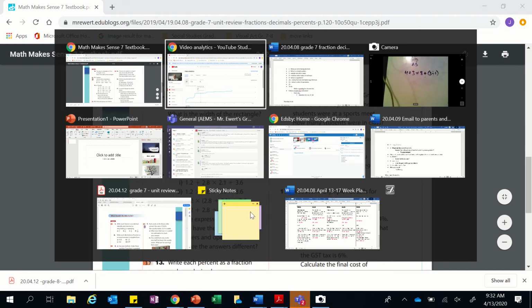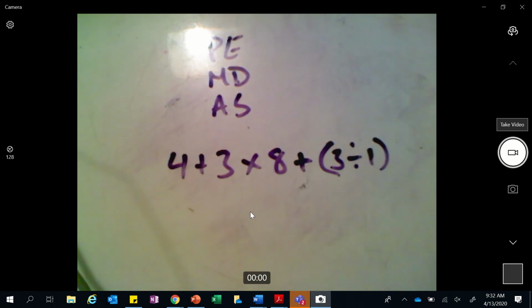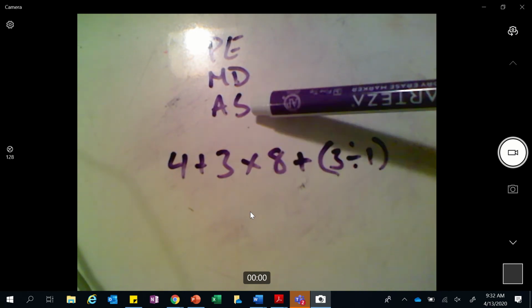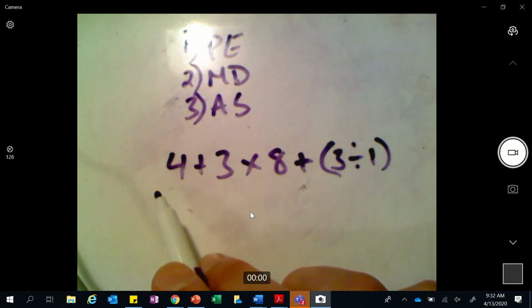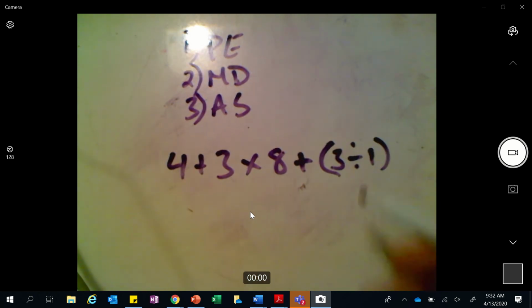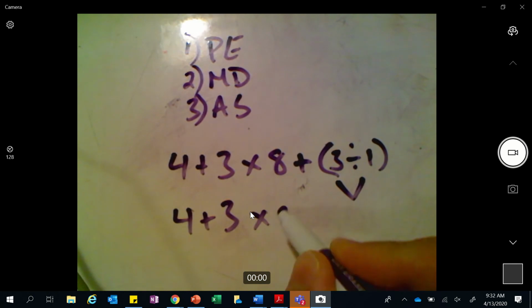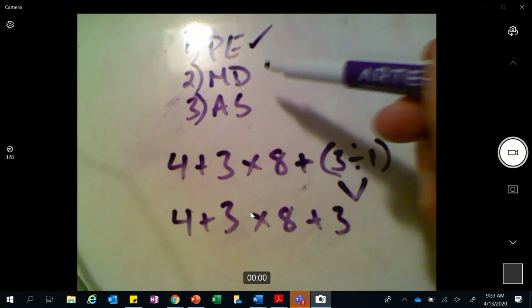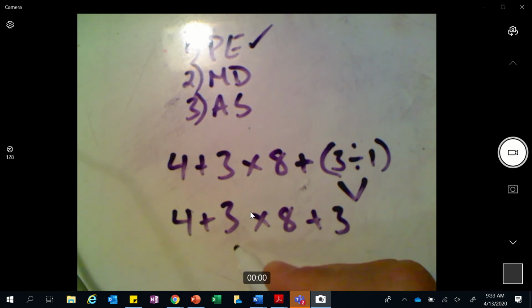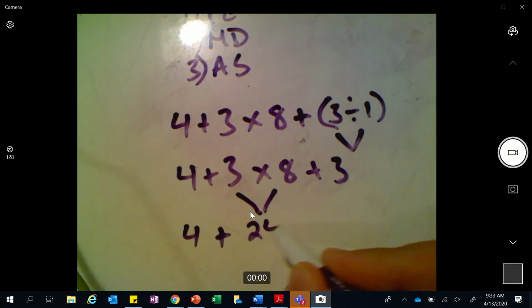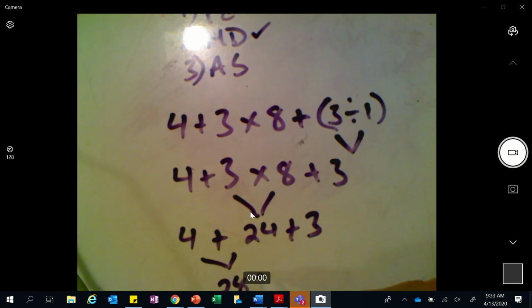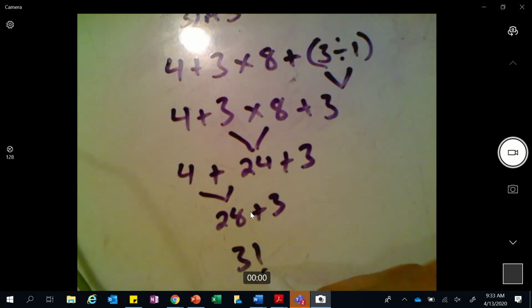We also need to remember the order of operations for parts of this assignment. In class, some of you use BEDMAS. I often refer to PEMDAS: parentheses, exponents, multiply, divide, addition, subtraction. Remember that there are 3 stages to this, and they all happen one at a time. I'm going to go left to right. Parentheses, exponents: I see parentheses here, so this has to be what I do first. I'll rewrite my question. 3 divided by 1 is 3. Now I've done number 1. Multiply, divide: I go left to right. Any multiplication or division, I see multiplication. Check. And now addition, subtraction, just going across. Now 28, and then that equals 31.